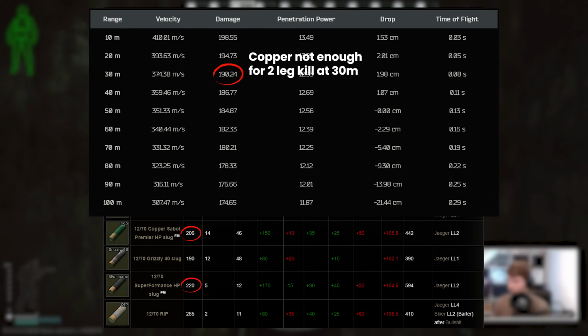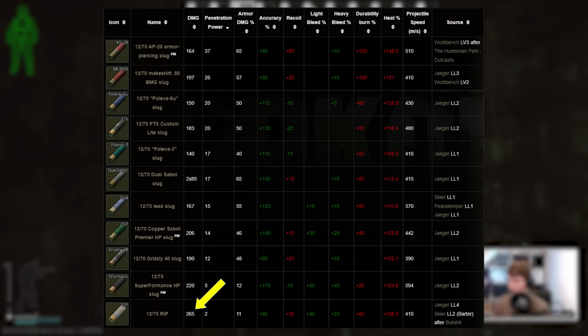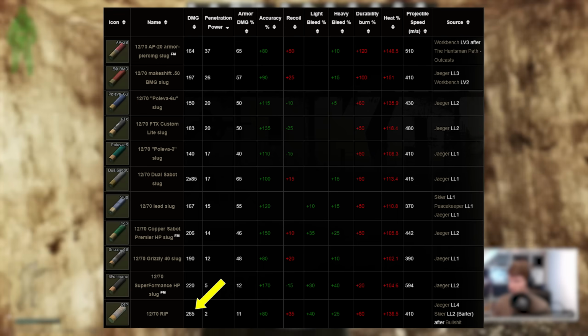With the leg damage changes that we just looked at, RIP slugs don't actually 2-hit anymore even at point blank, so there's not really much point using them now over Superformance.